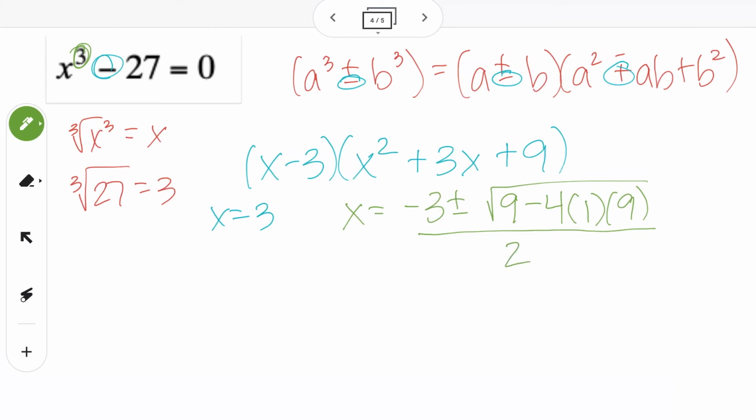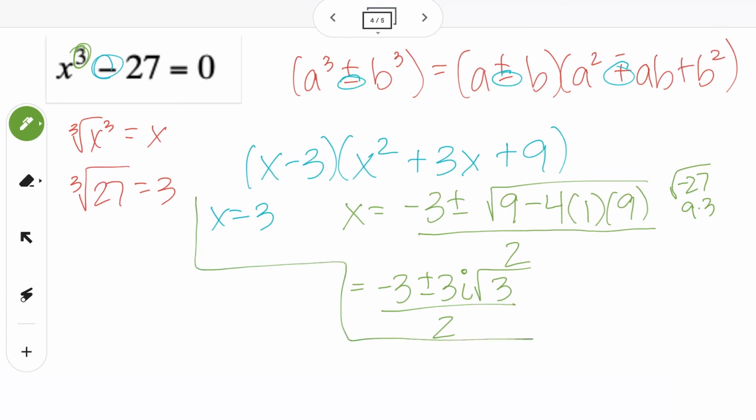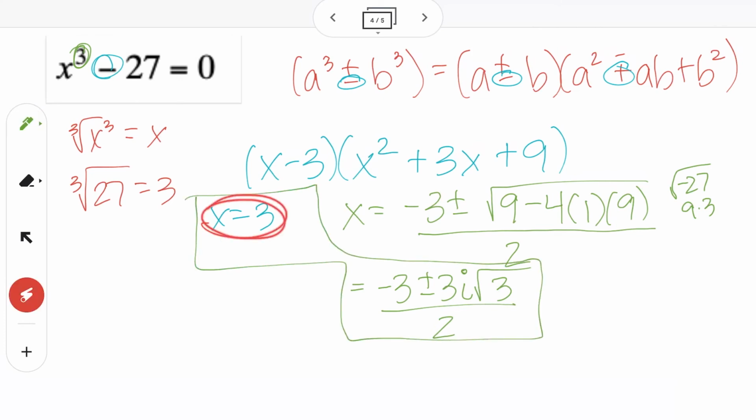With your difference of cubes, often your quadratic formula will give you an imaginary solution, as once you get to this point of negative 27 under the radical, you will see that is okay. It's just most often the case. With that negative 27 under the radical, I can pull an i out. 27 has 9 that goes into it, which comes out as a 3, and then a 3 stays inside, all over 2. And so these would be my 3 answers. I have one real solution that would give me an actual x-intercept on a graph, and I have 2 imaginary solutions that I won't see on the graph, but when we're solving algebraically, we have to take into account and factor in.